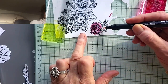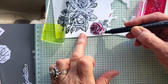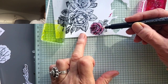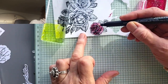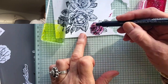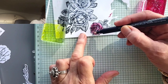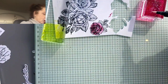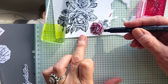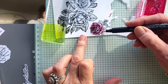Now it could be also that my blender pen is old. I think it might be. But there. So here's my rose. I think it looks quite lovely. That's just done in Berry Burst. So you can go in and add more shading if you like.